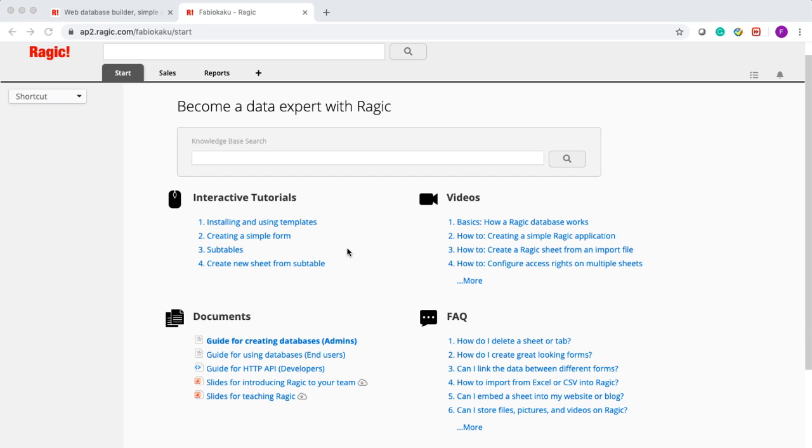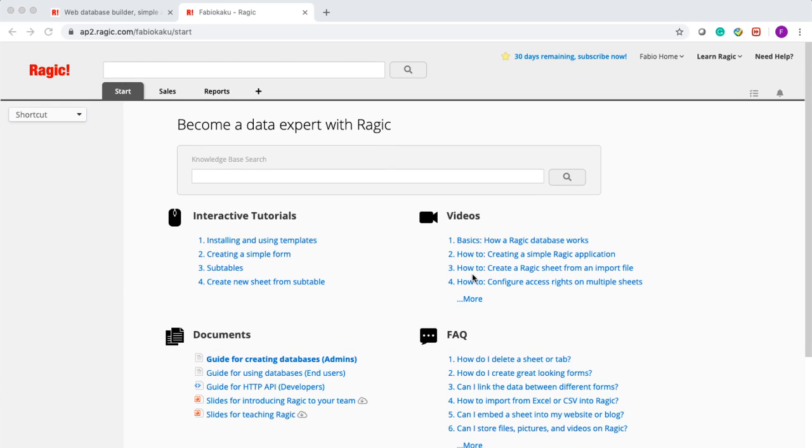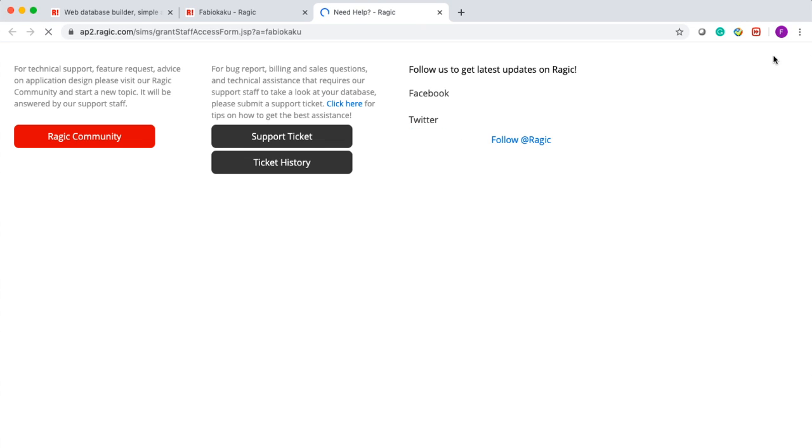We also have a lot of documents. If you have any questions about the tools, you can go check out our documents. And we also have videos. When you're designing a sheet or you experience something you think is not right, go to the top right of the screen, click on the Need Help button, and submit a support ticket.